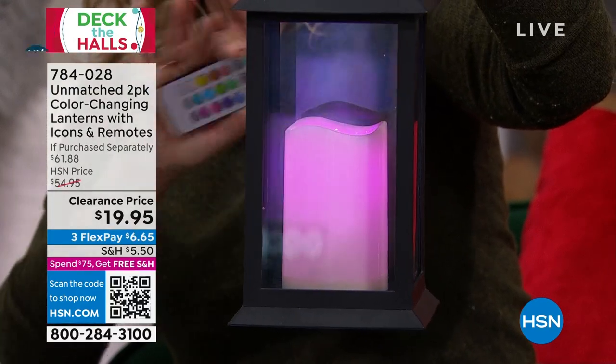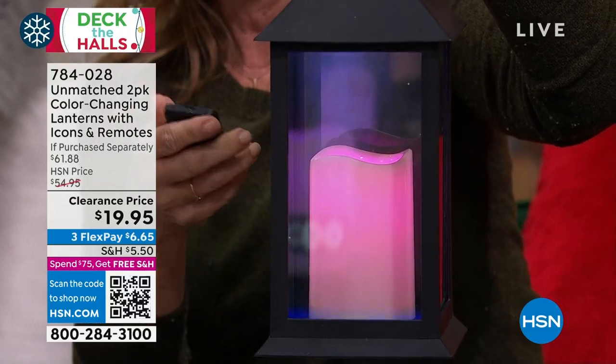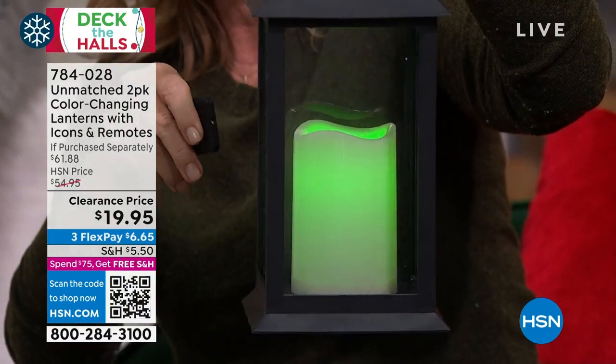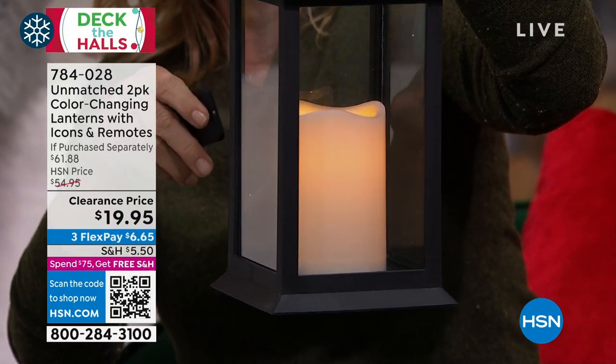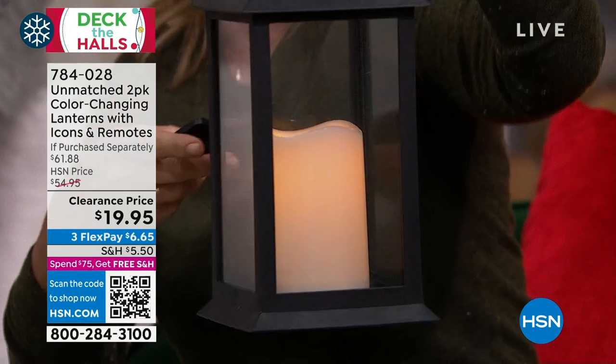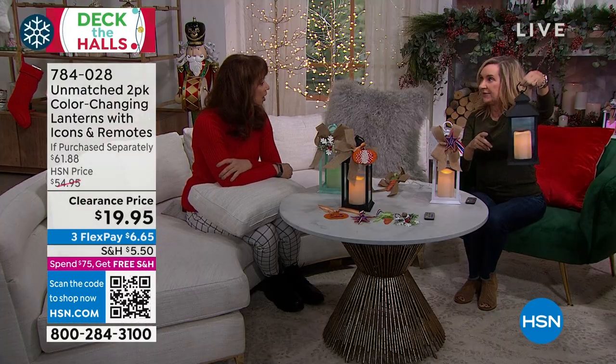It'll go through all 12 colors. But if you want to pick them individually, do you see them there on the remote? So you can have it red for Christmas or green or blue. There's so many different colors. And if you want just a vanilla, like a regular candle, you have that too. Pretty. And you know what? These only weigh a pound and a half, so you can even hang them.